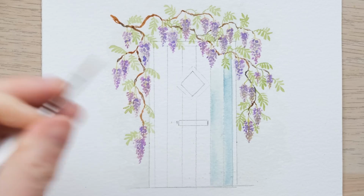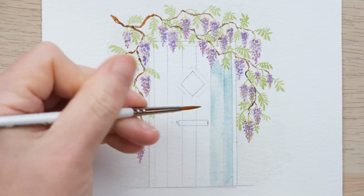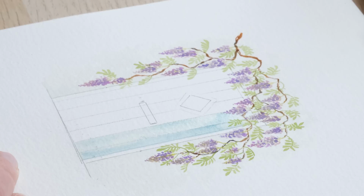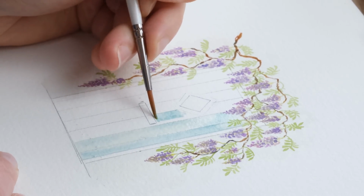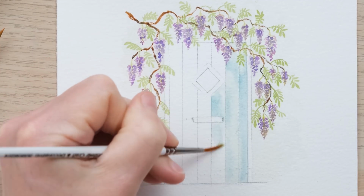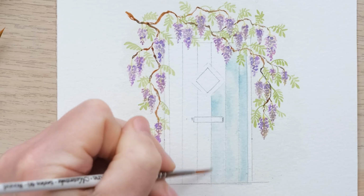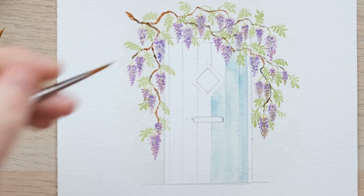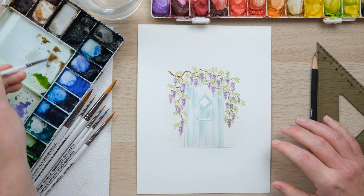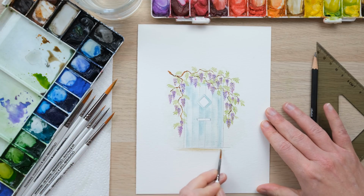So what I'm doing with these oak panels, well, oak panels, it's painted wood, isn't it? But I'm just starting on the left-hand side of the panel with a bit of colour, not much colour. Then cleaning off my brush, taking all the colour off it, so that it's almost invisible by the time it gets over to the other side, therefore creating a nice sense of a panelled door. And you can also add maybe a little bit of shadowy brown to the ground underneath.